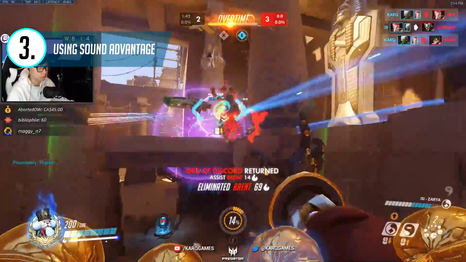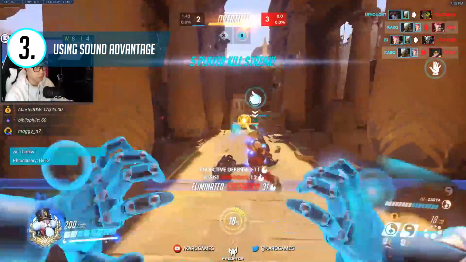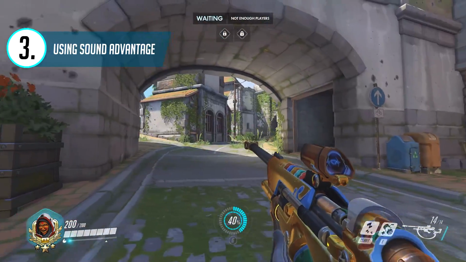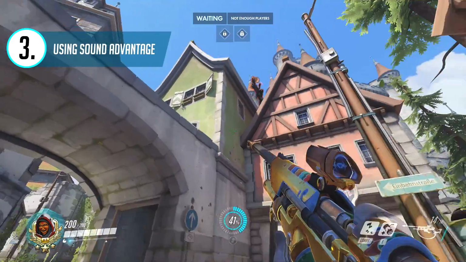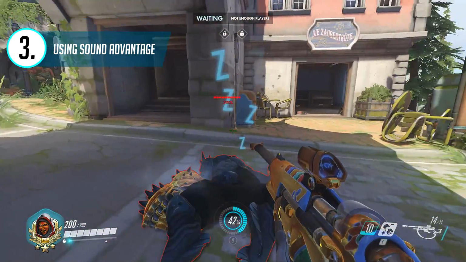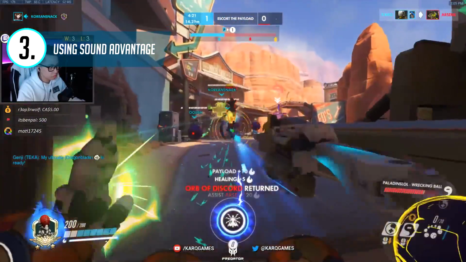However, if you're set on climbing and becoming better at the game, turn off all the outside music, even in-game music, and listen to hero sounds, footsteps, and ability cues, and I guarantee you'll drastically improve your reaction and counterplay to certain abilities. For example, you'll have a better time hearing and reacting to the Doomfist seismic slam when he comes from Narnia, or hearing the Sombra unstealth for the EMP.